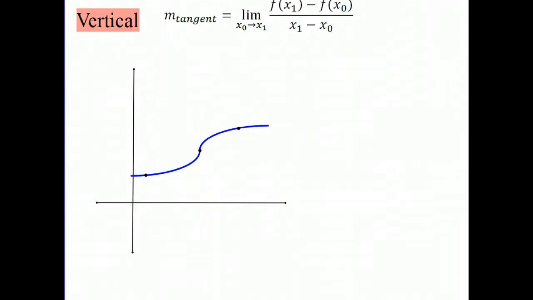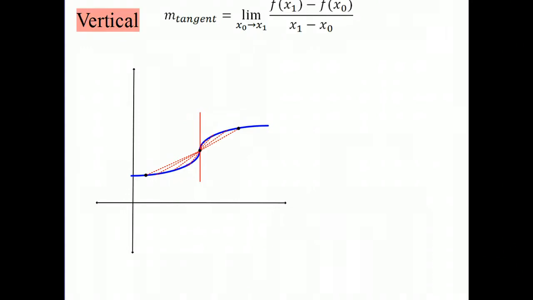So let's look at the other situation where we have a vertical tangent. This is a curve, it's a function. We have a vertical tangent right here, and we can confirm that by seeing that as we look at our secant lines from the left, we get closer and closer to a vertical line. And as we look at our secant lines from the right, we get closer and closer to the vertical line. You might ask, wait a minute, why isn't the tangent line there just a vertical line with infinite slope, so why isn't the derivative infinite?